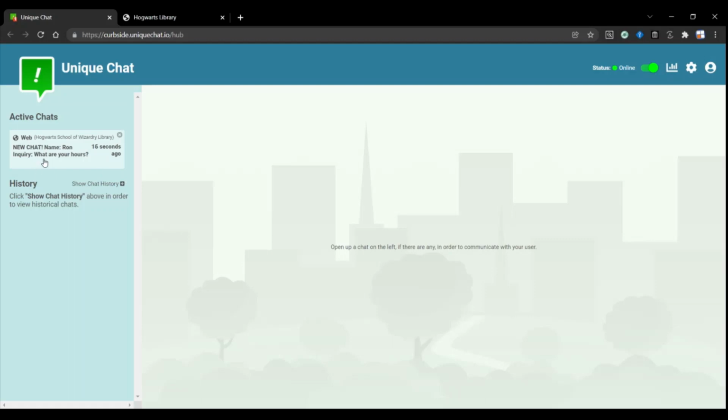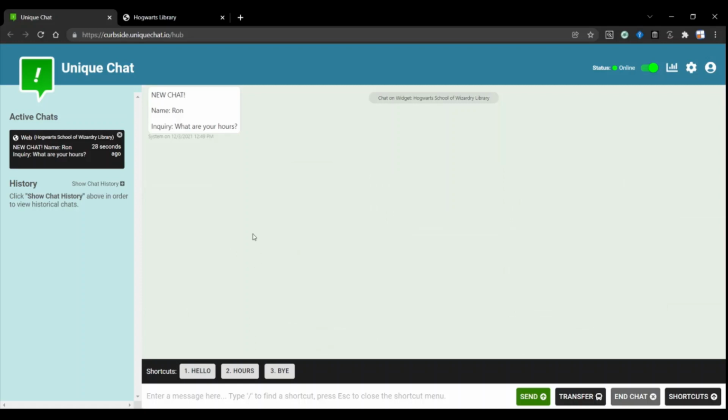Once the interaction hits the queue, a message bubble with some basic information appears on the left-hand side of the hub for the user. Clicking on this will open the interaction and allow your user to respond. Please note that when an interaction is assigned to the queue, it can be assigned to users using one of two methods, the grab bag or round robin methods. More information about each of these methods can be found in the operations manual, but in this case, we're going to assume that it is the round robin method and has been assigned directly to an agent.